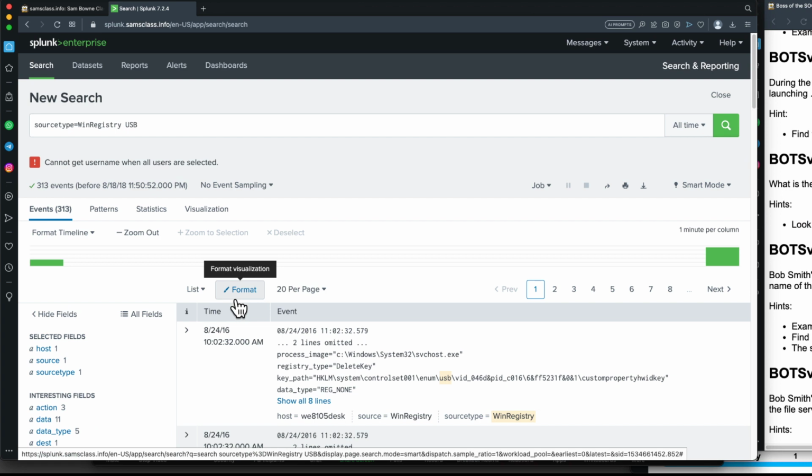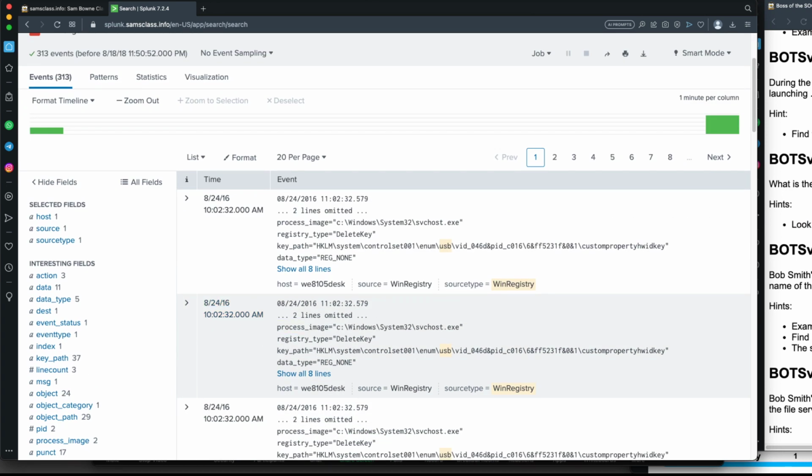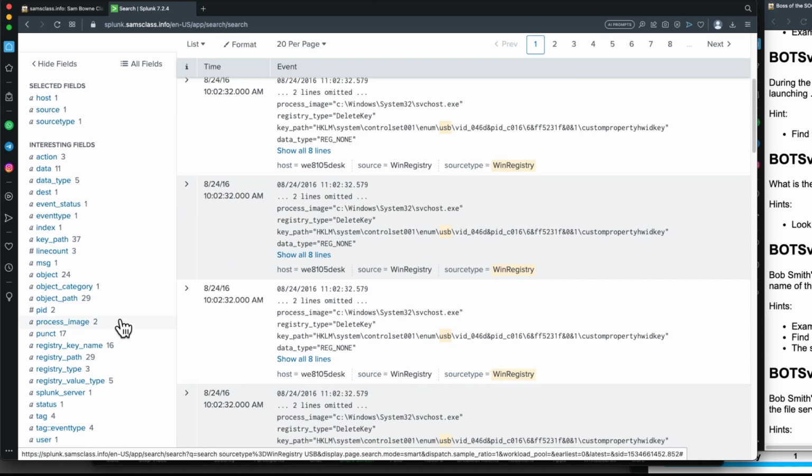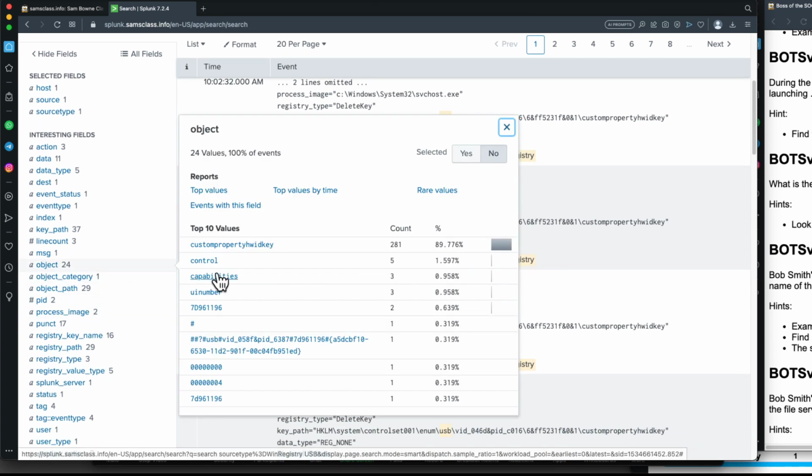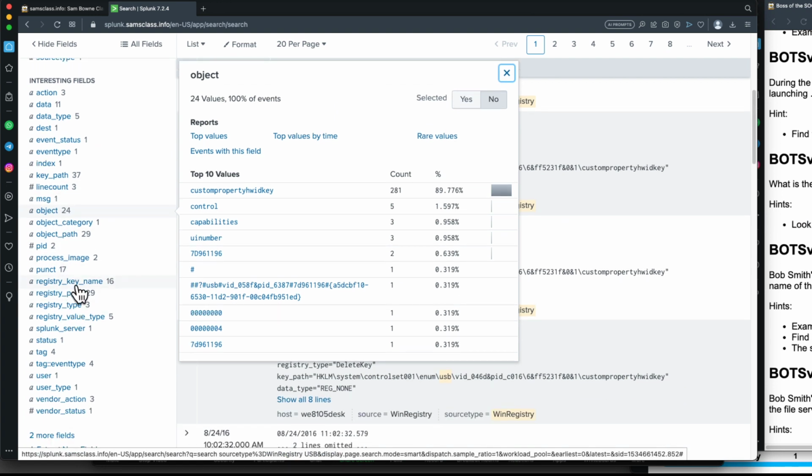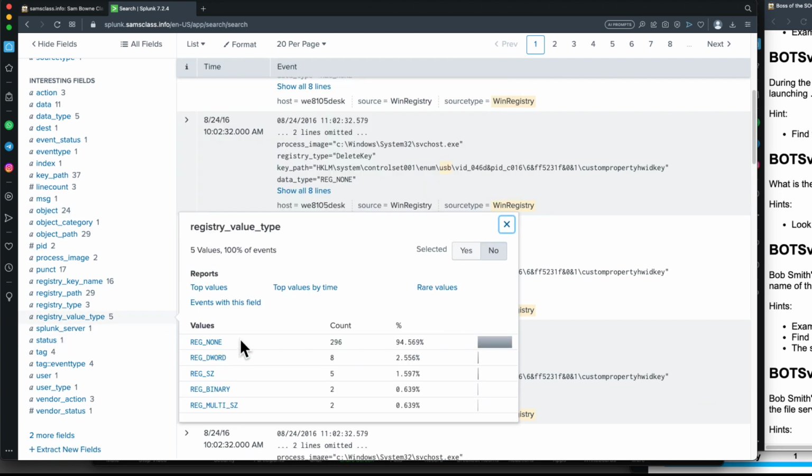So I don't know if I'm going to have any success here. It's the enum USB subkey and find the most readable name. Let's see what objects we have. Registry key name, registry value type, registry type.